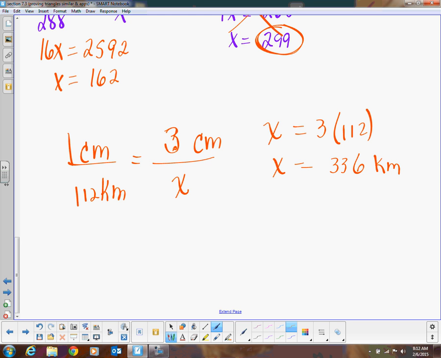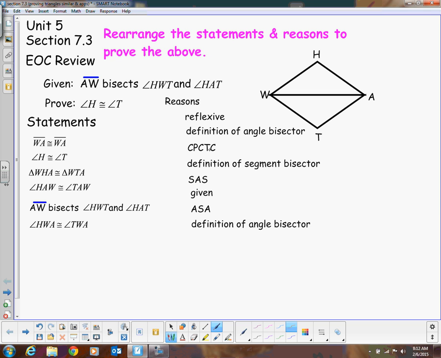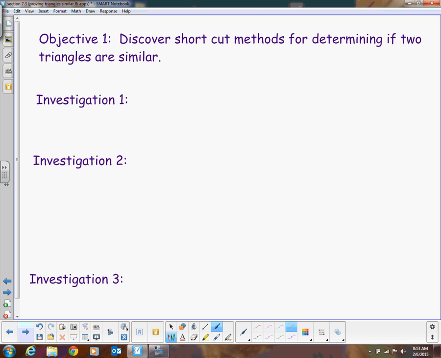All right. Any other questions? Tonight's homework is 822, and it's section 7.3. So we are on 7.3. I do think, don't you like that warm-up, that EOC, where I give you everything, you just have to match it and put it in the right order? Yesterday's number 2 EOC? Yes, I went through that yesterday. It was on the notes. I didn't do it for you, but I went through it.